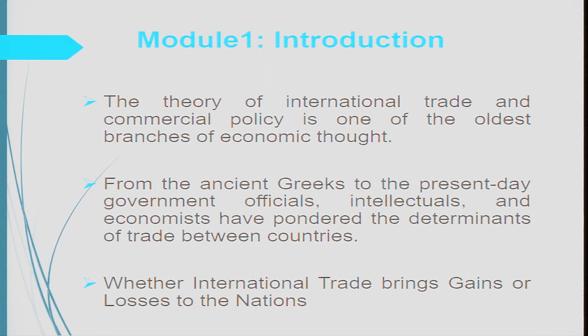Whether international trade brings gains or losses to the nation. So the debate always remained whether allowing trade across borders will be helpful for the progress of the nation, or whether it will lead to some kind of economic loss. That has to be debated, that has to be analyzed time and again. This was what the ancient thinkers, or those who were propounding state theories, for example Aristotle and others, had tried to rationalize with international trade concepts.